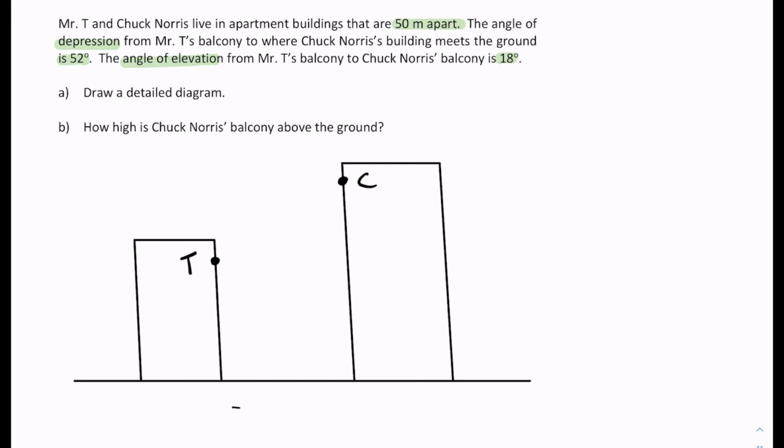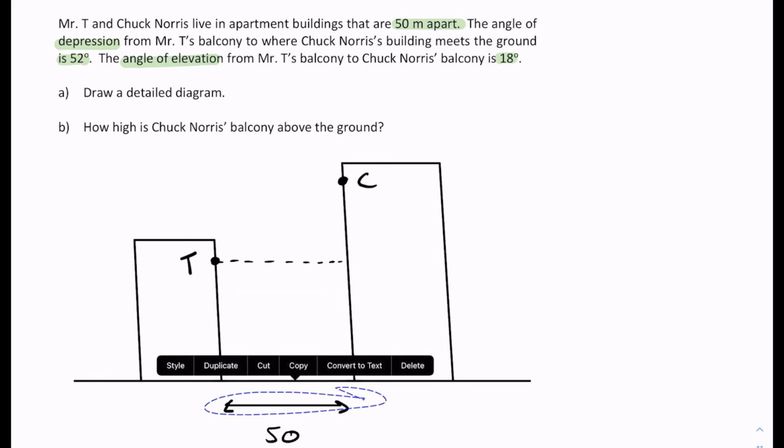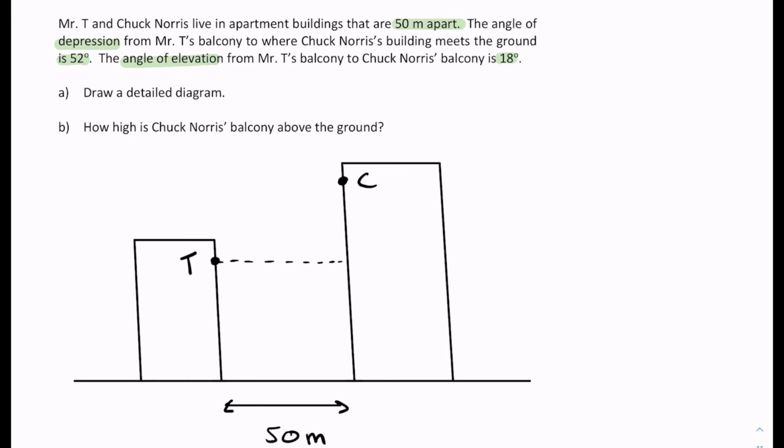Well, first of all, the buildings are 50 meters apart. So this line, from here to here, is 50. And that also goes, if you were to look straight across, that line is also 50 because the buildings are uniform, and just think of this as the same distance all the way up because they're parallel. Okay, great. So I'm going to put 50 meters here.